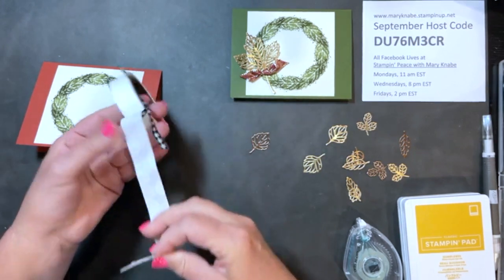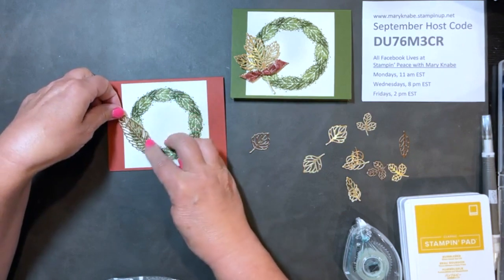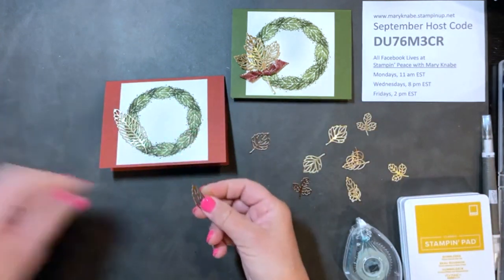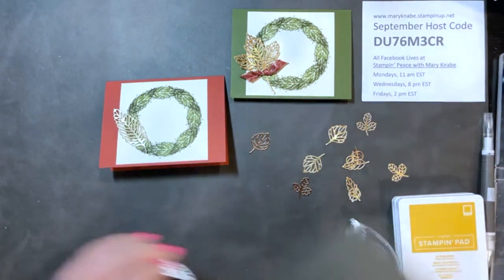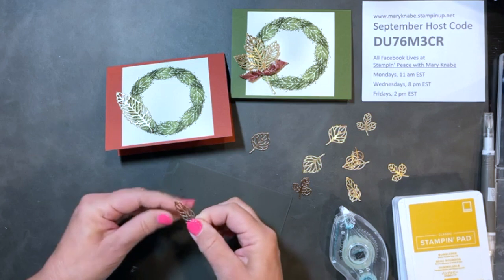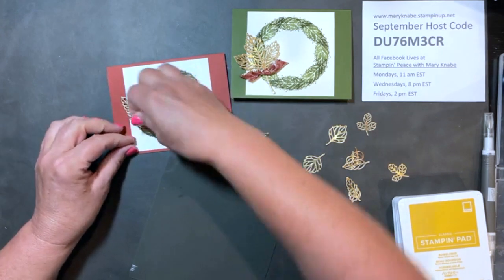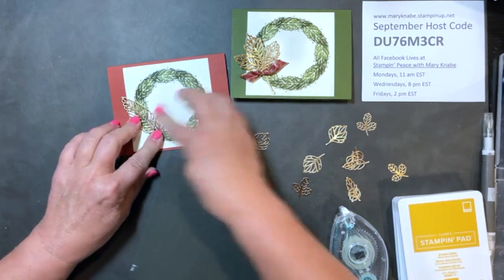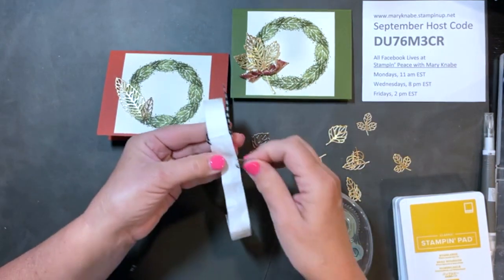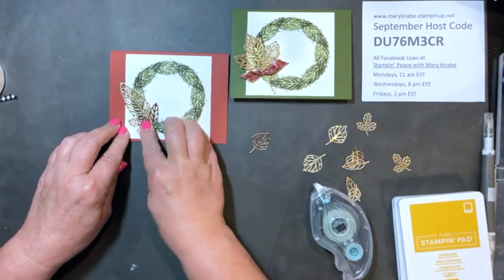Kind of in between. This one doesn't want to pick up. There we go. So sometimes I do that, like I'm going to here. And then I'm going to add a few other leaves just for fun in a different color. And now these would have been good for me to use my adhesive sheets. Why don't I think of those sooner? But I'm just going to add a few leaves here. Maybe, let's see, how about this one also? I think this will be better with a glue dot. I think that's pretty good.